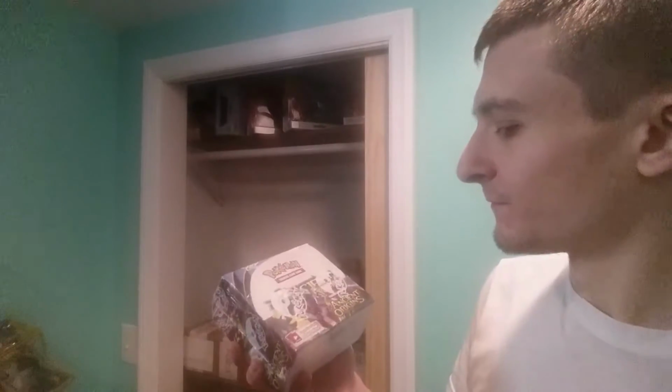But for now, what I'm going to focus on is Ancient Origins specifically. Here you can see Flash Fire, great product, but I'm going to specify that Ancient Origins right now is super undervalued. And the reasoning is because right now you can pick it up, we are in January of 2017, you can pick the box up of Ancient Origins for 90 bucks. It's gone up actually. It's already starting to creep up to about 100 bucks, even 110 I've seen online on eBay. But if you find the right guy, you can find it for around 95 bucks.